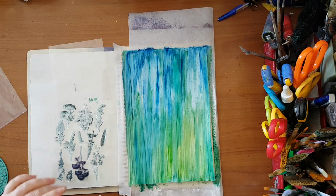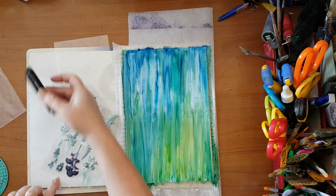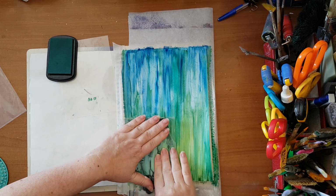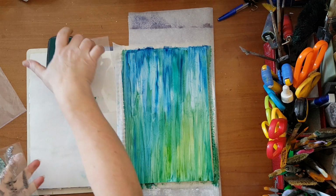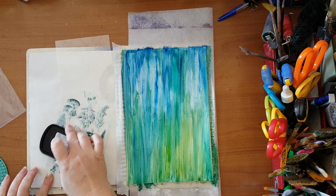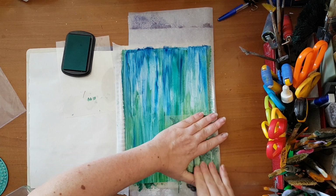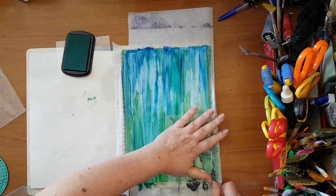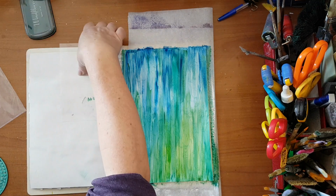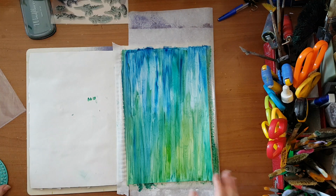As I said, I really don't care, it just needs to add some interest in the background. It doesn't need to be a fine print, it doesn't need to be anything. It's just little details that add to the whole thing. And it doesn't even have to be this stamp set. I could have stamped anything in the background as long as it's subtle and not overwhelming. So moving this aside, I will leave it be for now. Maybe I'll stamp more of something later.